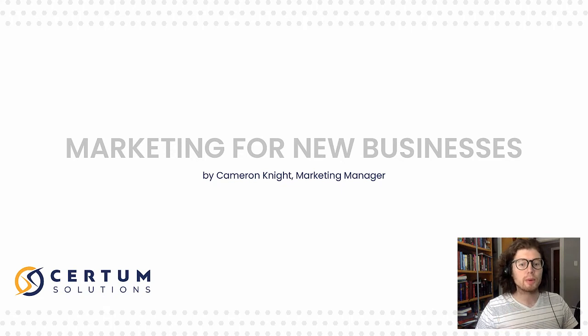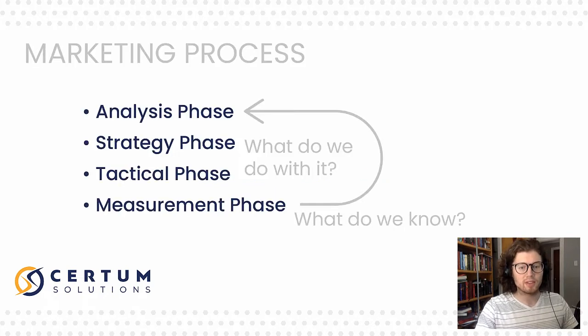We ended part 3 with the definition of SMART goals and the introduction to the tactical phase with the marketing mix, or 4 Ps of marketing. The tactical phase is the continuation of asking our big question, what are we doing with the information that we have? Before we move into the measurement phase, which starts the process over by asking again, what do we know? As I said the last time, this is where we get into the nitty-gritty, the brass tacks, the real-life actions that you'll take, and we'll break this down into 4 Ps.